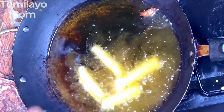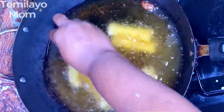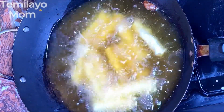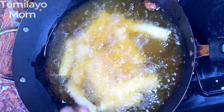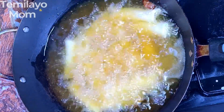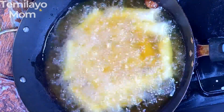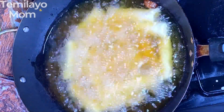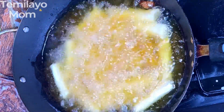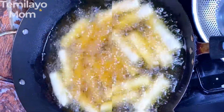So you want to put your vegetable oil on the stove, and you want to make sure it's very hot. If it's not hot, it's going to soak your small chops, and that is where you guys have complained of, oh, it was breaking in the fire, it wasn't coming out right, it was just scattering, the whole filling was just coming out. Probably because your heat is not high, your oil wasn't hot, or in the middle you overcrowded your pan and your heat wasn't high enough to keep up with the temperature, and everything just starts soaking. You really want your heat to be high, and you really want to make sure your oil is very hot before you start adding your chops.